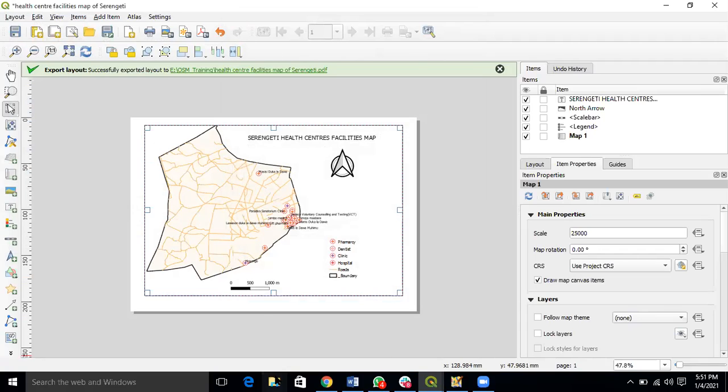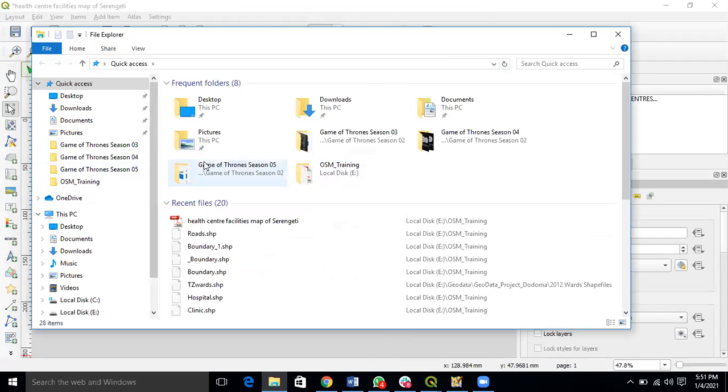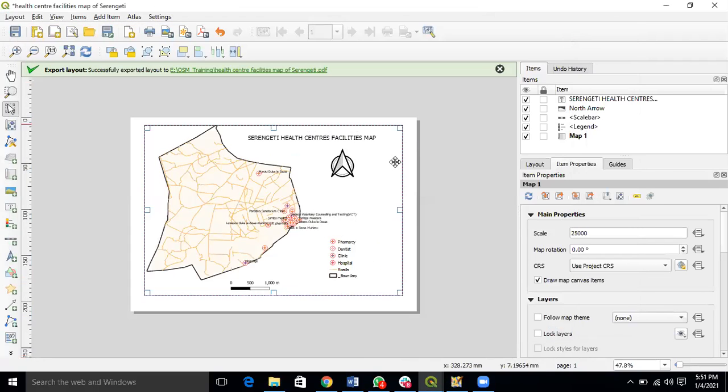So, let me show you the map, the output.